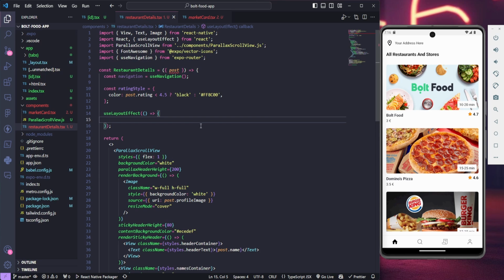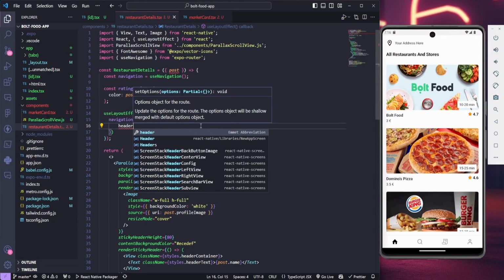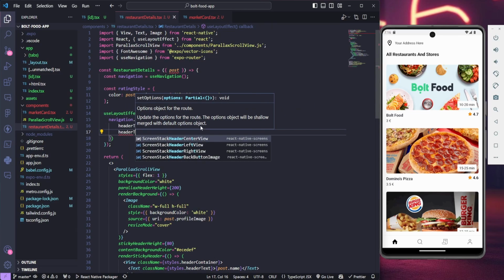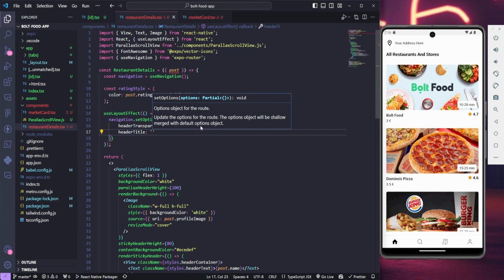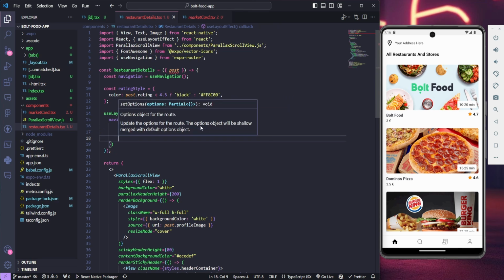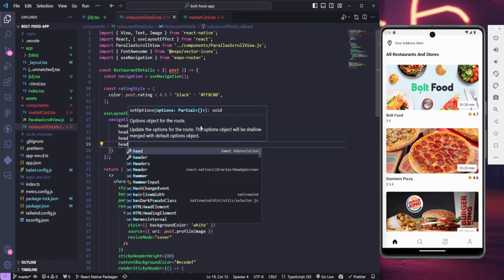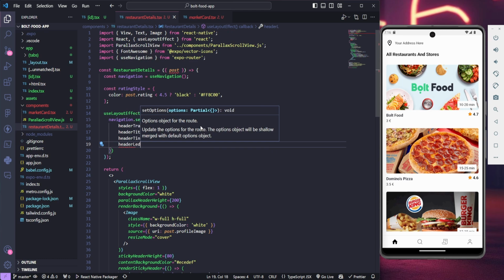So we will need to have here navigation set options, header transparent equals true, header title, so we don't actually need the header title, header tint color, let's do white, and let's do header left.